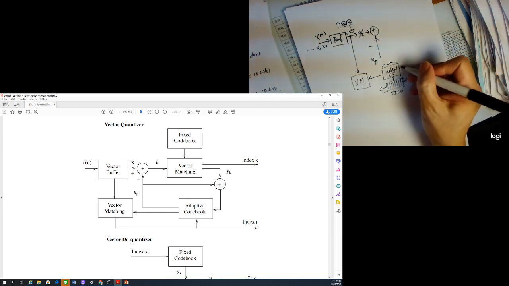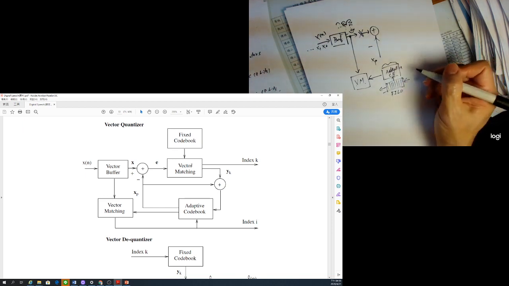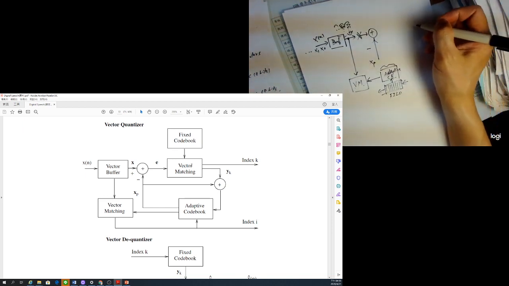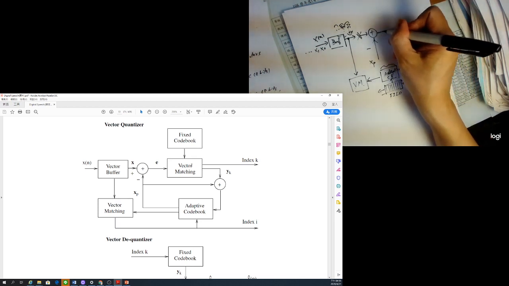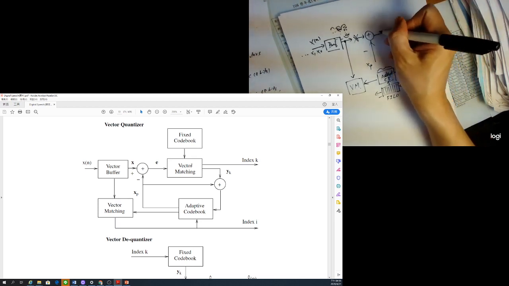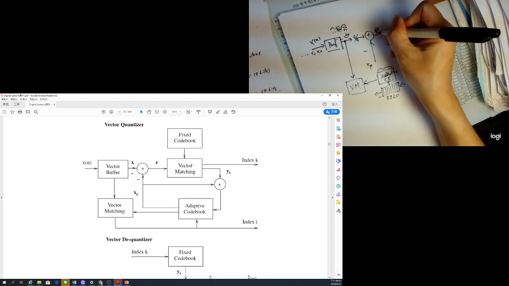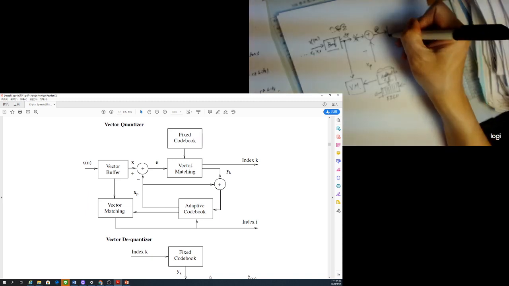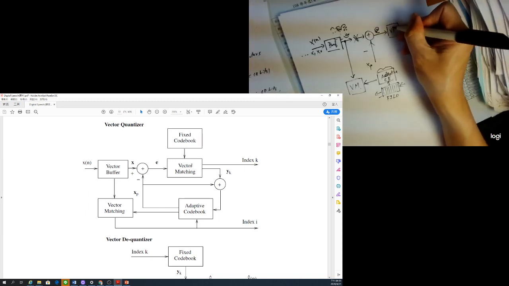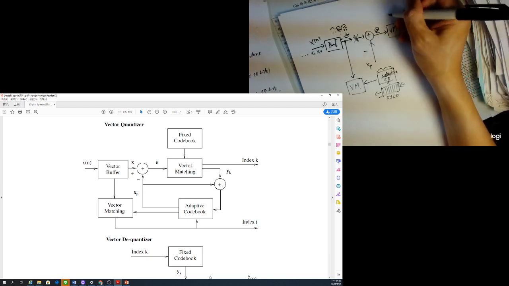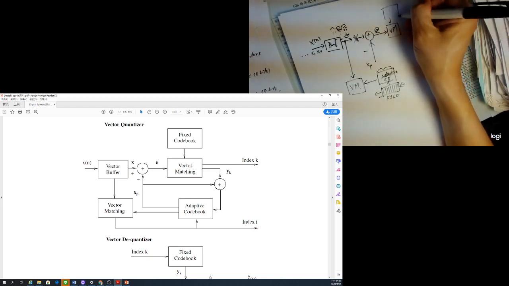And then how does it become an adaptive codebook? The adaptive codebook is based on your reconstruction. So you can see you have a prediction, you have an error vector. This one is the error vector. You do the vector match. So you have a codebook here. This one is a fixed codebook.